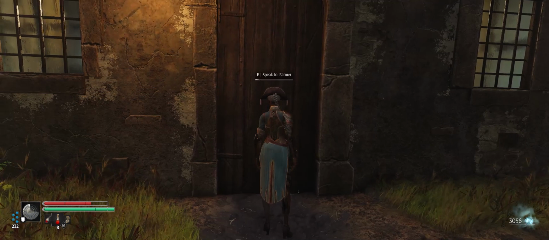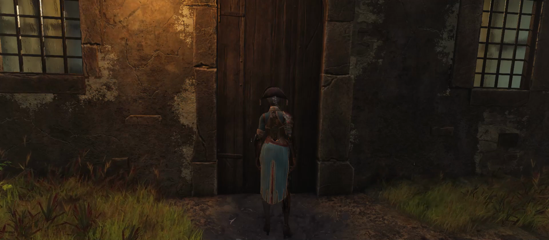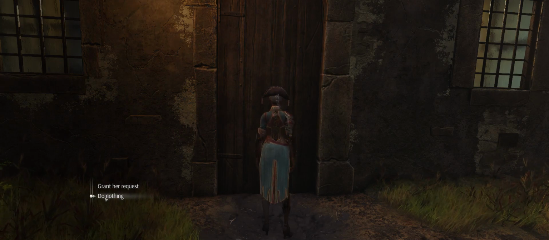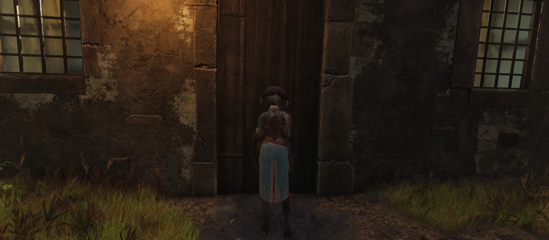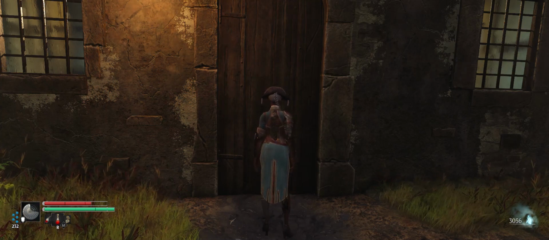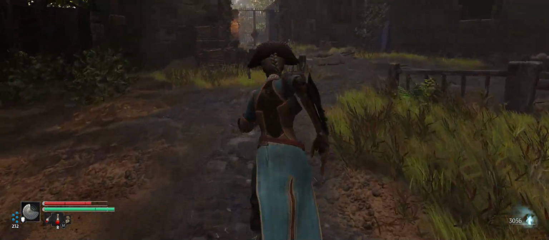I speak to a farmer. Water, please. Okay, grant her request. Do nothing. Grant her request. Here is something to quench your thirst. Praise be to God. Bless you, whoever you are. Take this for your trouble. Petrification grenade. Okay, that is what we got.